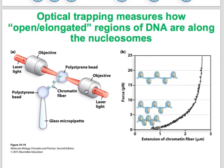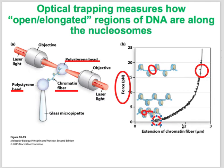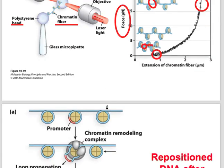This is kind of a cool little technique. It's in green, but essentially this bead is going to stretch a chromatin fiber, the ones that we've been talking about, onto another bead, and we can actually measure the stretch here. So the force elicited can go a lot higher if you have open DNA versus if you have super closed DNA. That force before it breaks is really small. So based on this force, you can tell, okay, this region we're looking at is a closed region, versus this region, which has an open gene in it. This is something we could study.